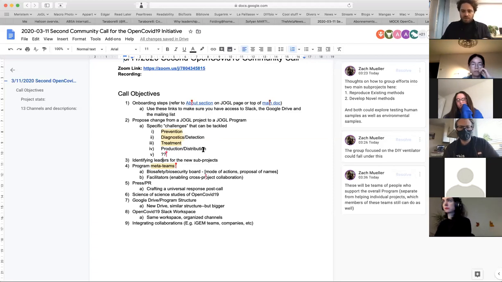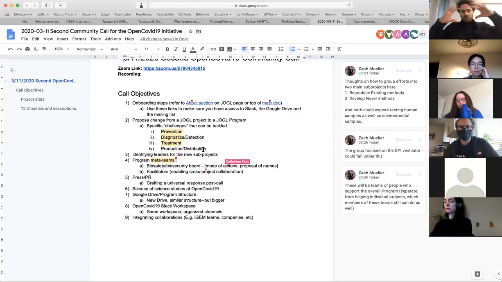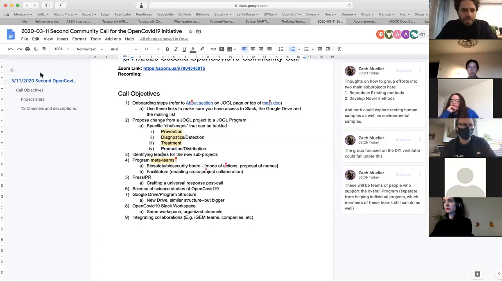And those are very different kinds of challenges. It means that the type of subcommunities that are going to target the challenges are not necessarily the same, and the projects are not going to be the same. So having a program structure enables the community to branch out and to create new projects that target specifically one challenge.